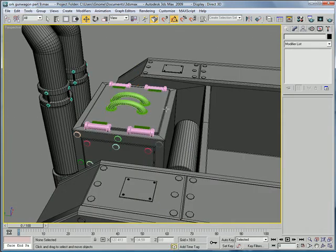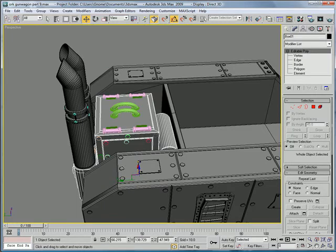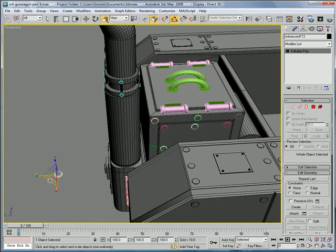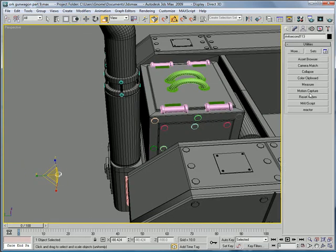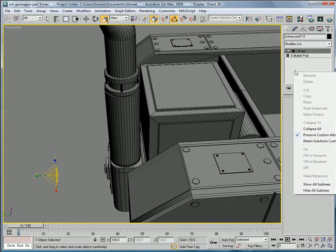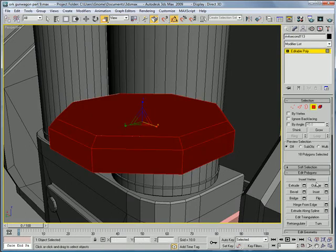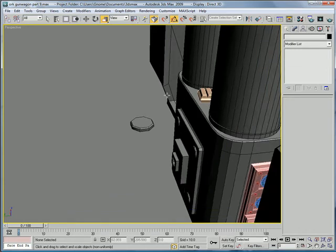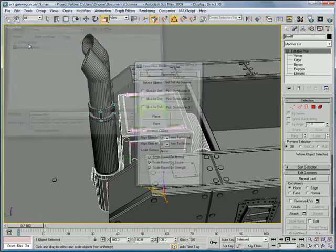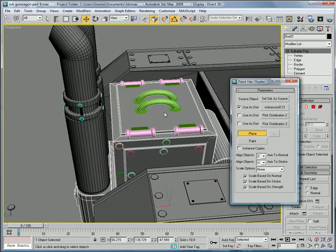Alright, next let's use the placement tool to create some more greeble things. Actually, we're going to create a new one, because these ones are a bit smaller. So get one, scale it down a bit, and make sure you go to reset XForm, reset selected, then make it an editable poly. Alright, and if it's black like this, go to the polygon mode, select all polygons, and hit flip. Alright, and then select this thing, use the placement tool, set selected as source, pick distribution 1, we want that, right place.